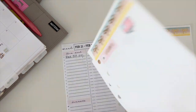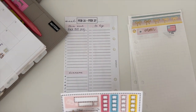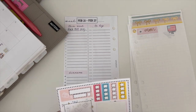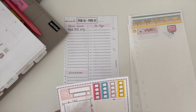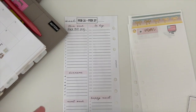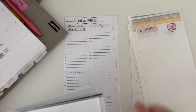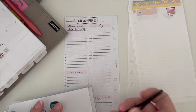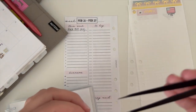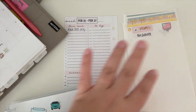Okay, so now we're gonna go day by day, and I'm gonna take out my little stickers that I have pulled aside, and I also have some of these quarter boxes that I'm gonna use, and half boxes maybe for special things, and these little icons. So everything's kind of in this little area right here. All right, so Monday, no school, and it's President's Day. I already have that sticker there, and I'm just gonna go ahead and put the no school right under the date.